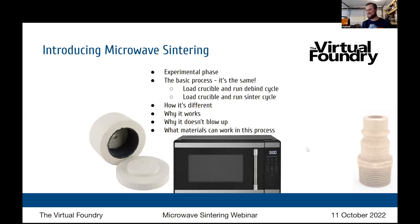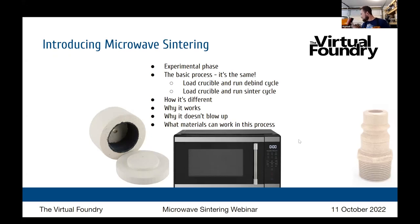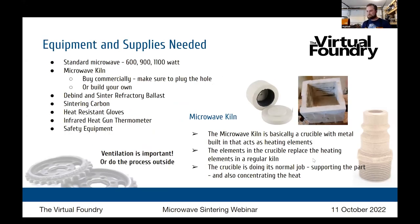Now, Mark just mentioned microwave meals like pizzas and pies, and Mark is absolutely right. An excellent analogy for how these crucibles, or microwave kilns as they're called, work is a Hot Pocket. You've got the cardboard sleeve lined with silicon carbide, that silver stuff, and then it's concentrating the heat right into that Hot Pocket. Yeah, exactly right.